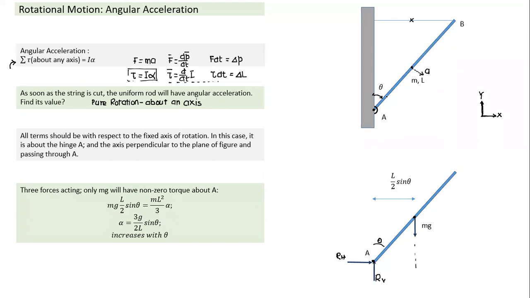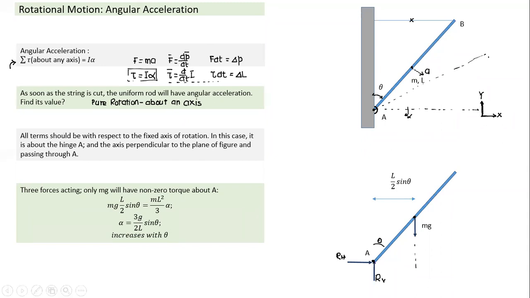Now coming to the other part here, after some time I'll find it has come to some theta, it will undergo angular displacement also. And as it keeps falling, what we notice is that angular acceleration is not constant. It increases with theta, because sine theta increases up to 90 degrees. So angular acceleration will become maximum when theta becomes 90. When it comes to the horizontal position, that's the time it will have maximum angular acceleration. Afterwards, again, angular acceleration in terms of magnitude will start decreasing. So that is something, all the things we need to understand here and keep in mind.